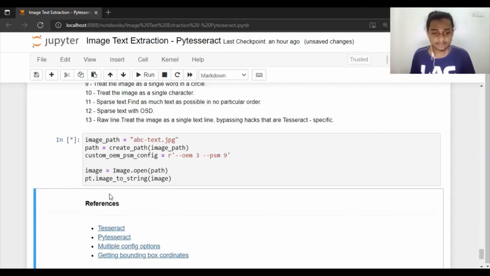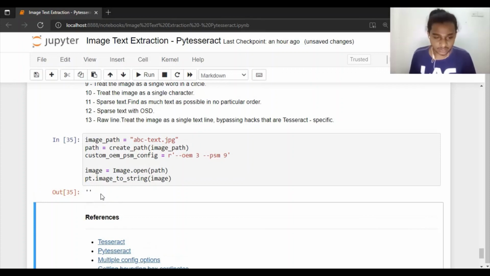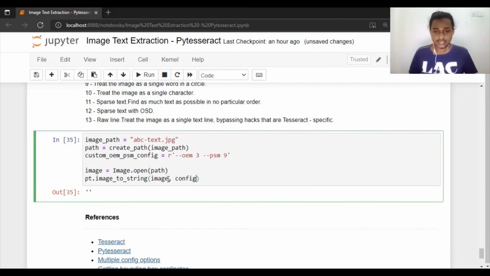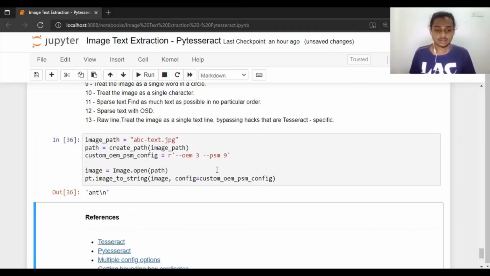You can see that it will take some time. Okay, so the output is an empty string. Without a custom configuration, Tesseract has given us an empty string. Let me get the outputs with custom configurations now, so you will be able to understand the difference between custom and default configurations, right? Here we go.